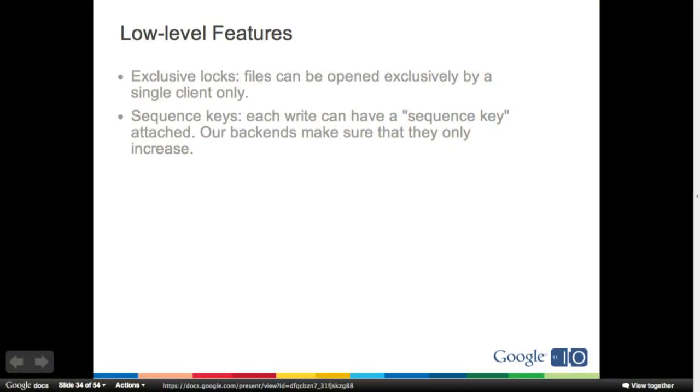And we also have some low-level features, which I'm not going to spend lots of time on, but basically we have exclusive locks. You can lock files. You can make sure that no one else accesses it. And we have sequence keys, so that if you need some kind of guarantee that you haven't written the data you're already writing, because a request might be retried, a task might be rerun, or a request might come a second time from the user, there is some notion of a sequence key, and the API will take care of you. If you need this, read the API documentation in the source code.